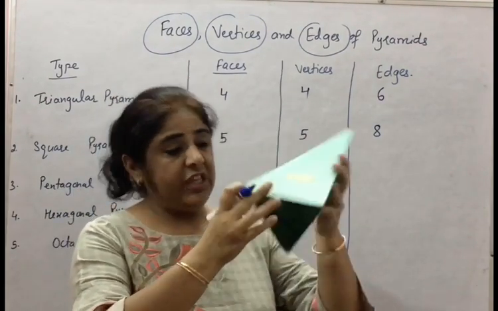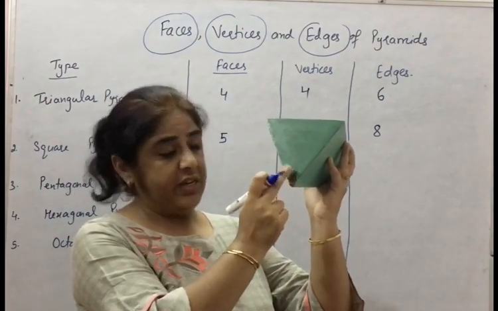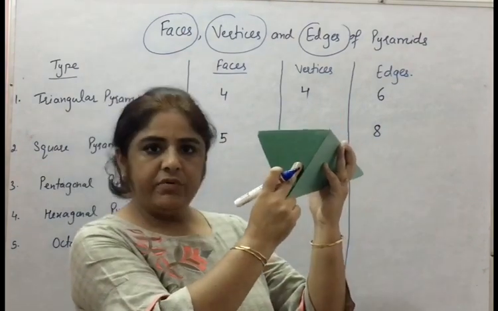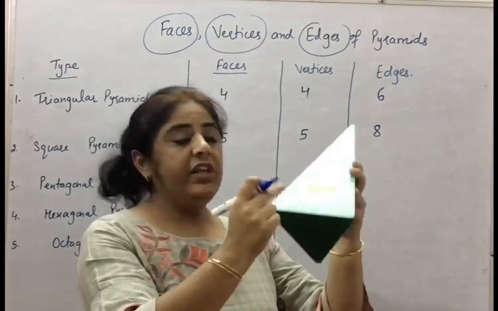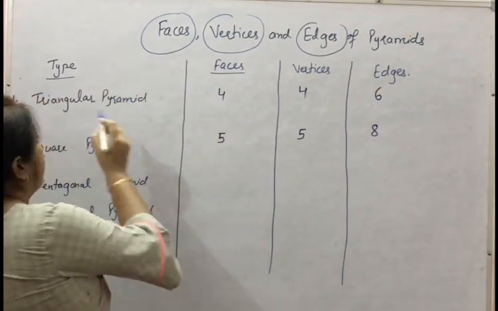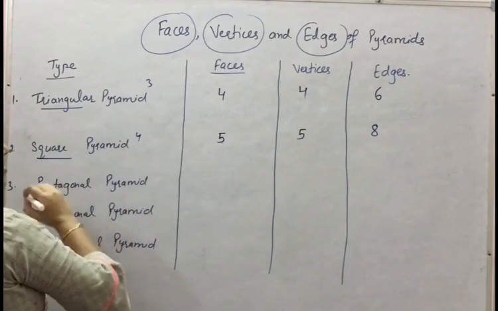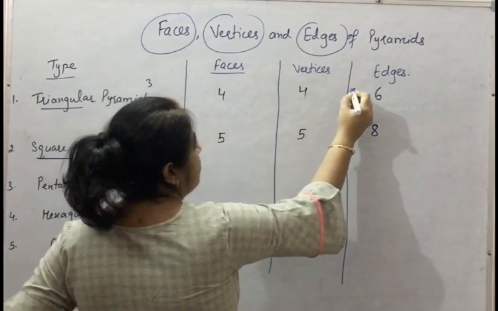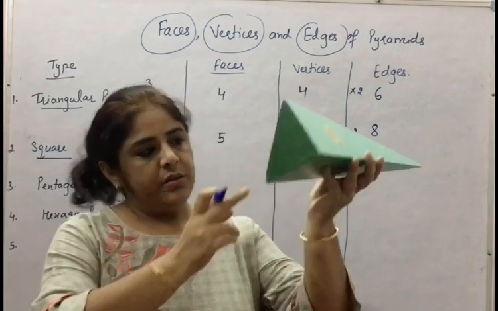See, observing the same thing. How many edges, what is the type of this triangle? So how many edges does it have here? 3. 3 edges here. So it means whatever the type of the base would be, take the number of sides of the base and twice of that will be your total. So triangle means 3 sides at the base, square means 4 sides at the base. So the number of edges would be twice that. We can observe it.